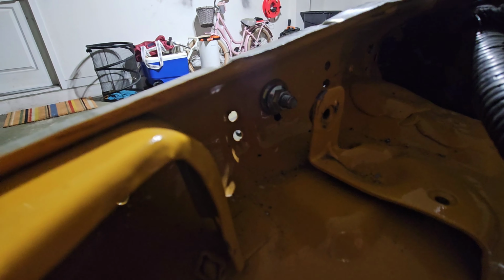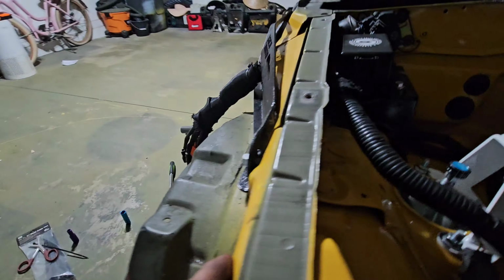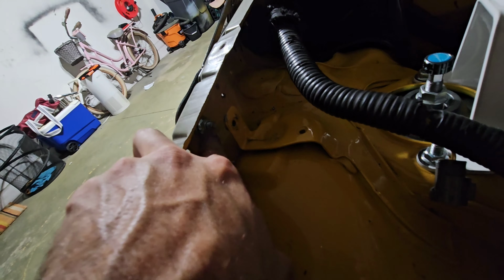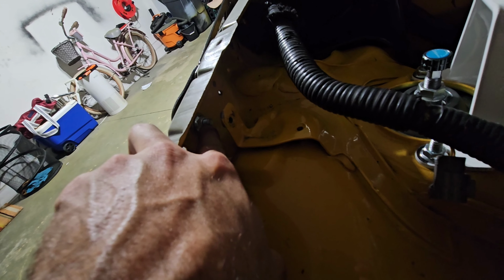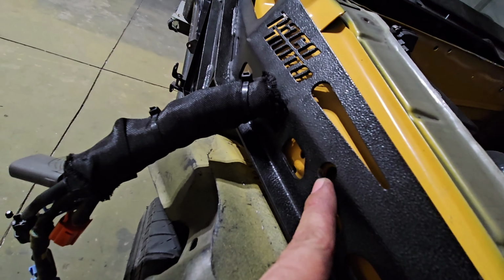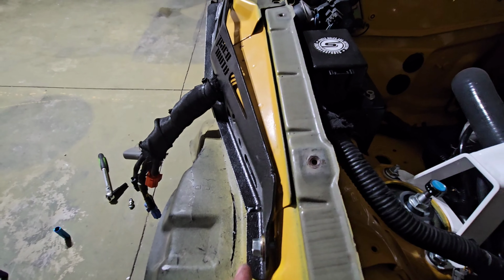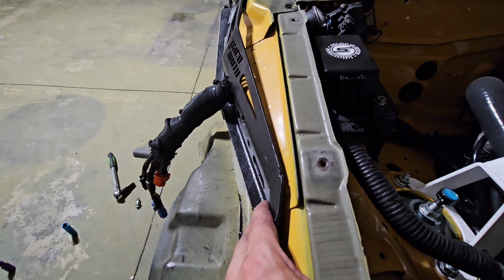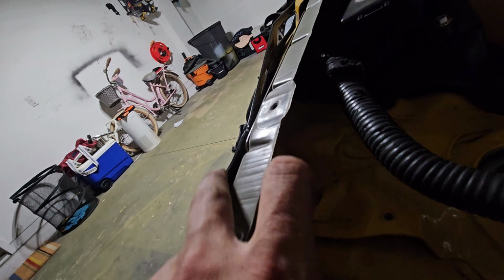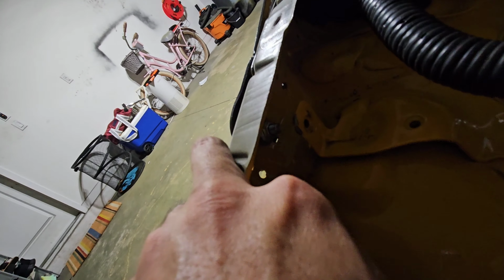Now, once you have the washer in the back, obviously, and then the nut in place, you're gonna wanna tighten this. This is the part where I'll use the ratcheting wrench on this side, and I'll have the socket on here. However, I have this protrusion right here, so I'm gonna have to find a way to stick something in there to help me kind of tighten it, because as you tighten this, the arm starts going into the chassis, and then you'll be able to put your second bolt in, because it sticks outward. That's the point. This kind of fuses together with the fender side. So once you tighten these two bolts, then that's where the cap goes, right there. That's where the cap goes on the outside.